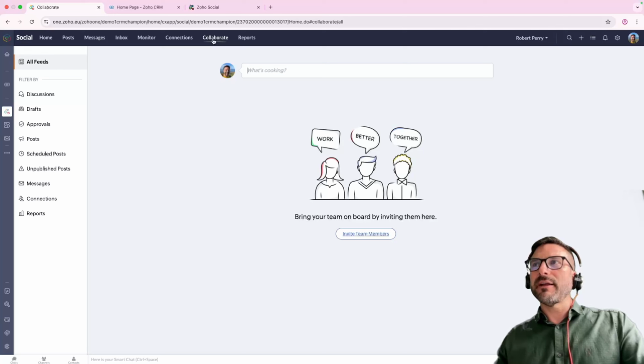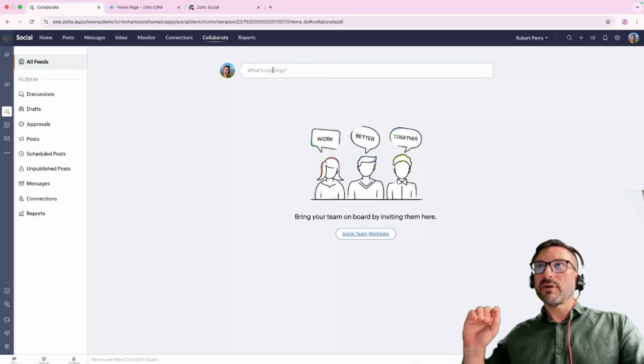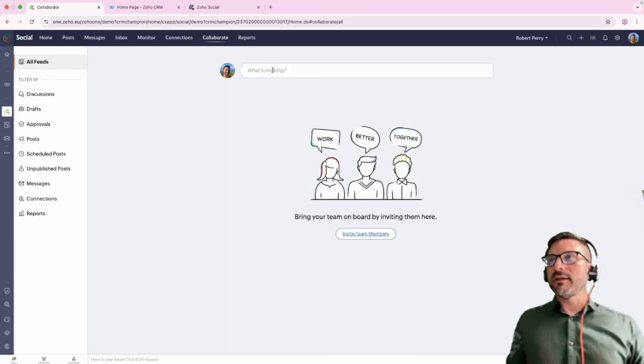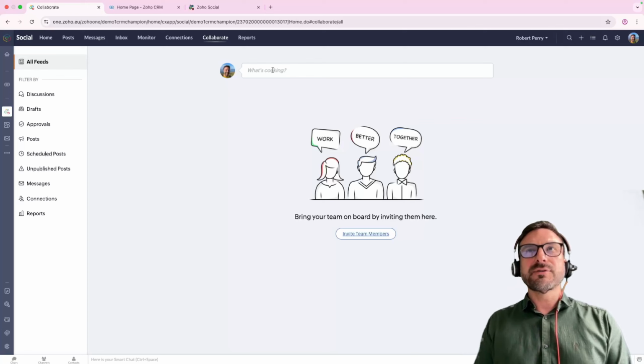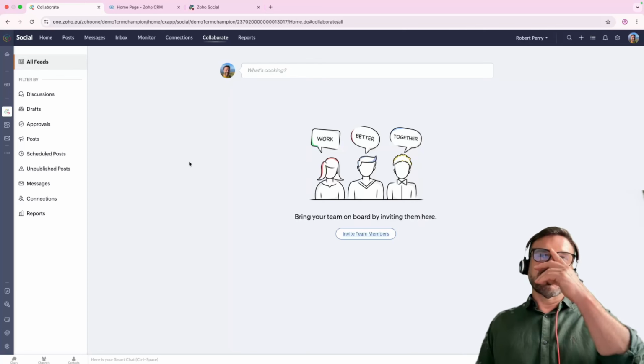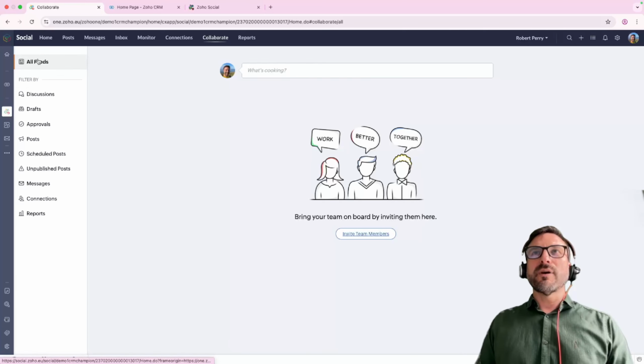So Collaborate gives you a method to collaborate with your colleagues on posts, on messages, on connections, on reports. There's always a way to report.